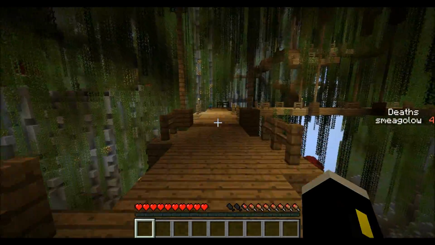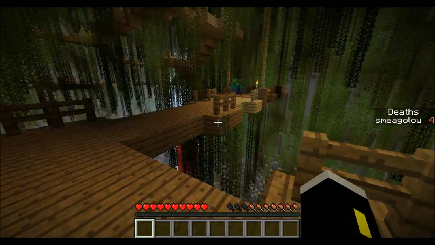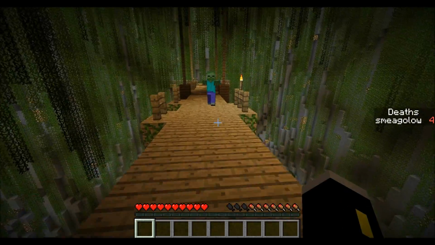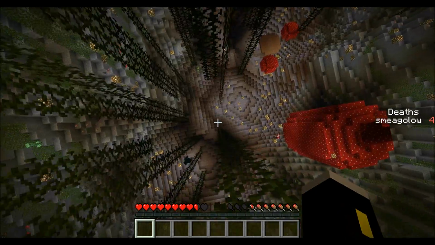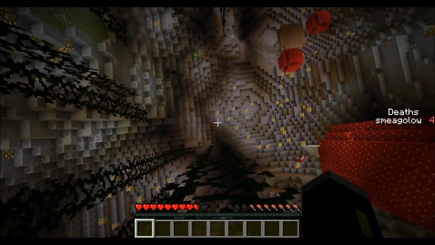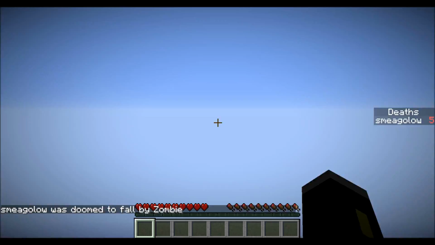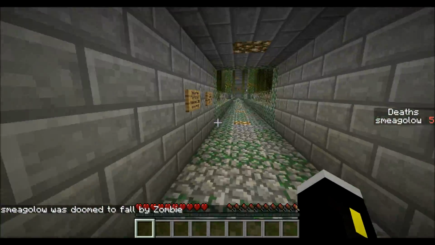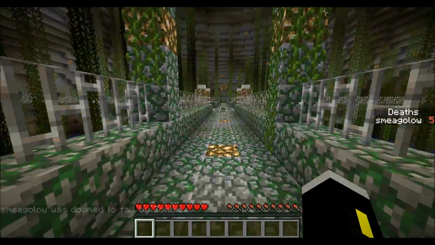Where's my stuff? How did you spawn up here? Oh, great. That's great. I have to knock you all off. And where did you come from? What? Whoa. What? What was that? How did I fall off? Oh, great. And now a spider spawned in my base. This is fantastic. What is with this? What's going on?